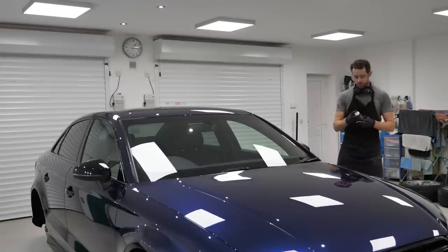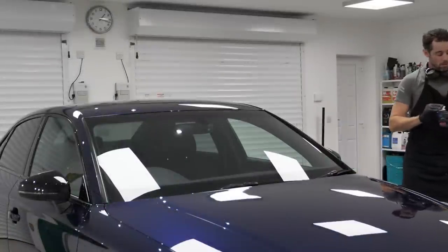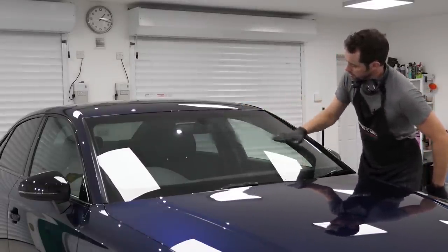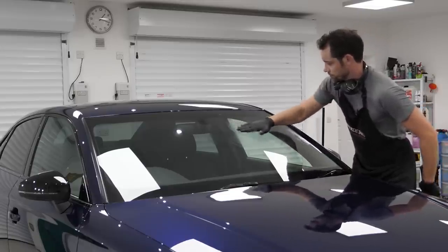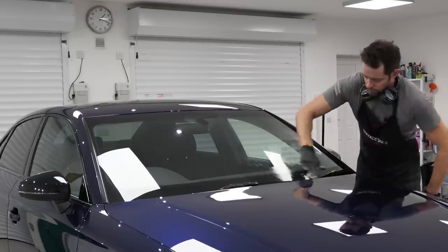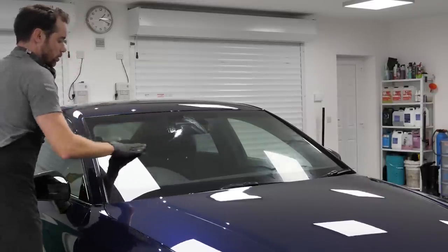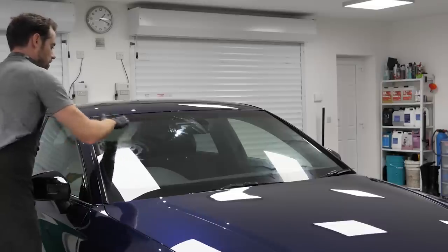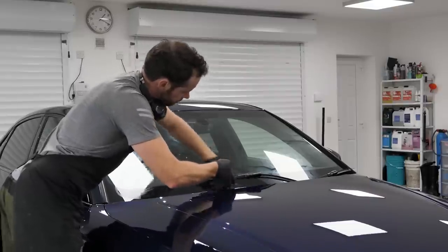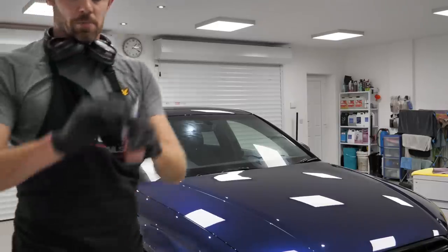Right, it's been a while since I've applied this. 3 coats to the front, 5 minutes apart, and a single coat for the sides, from what I remember. Small cotton makeup pad is supplied. Small little circles. It's worth noting that all of this happening really wants to be done in the shade. You don't want to be doing this outside in the sun. All right, first coat.